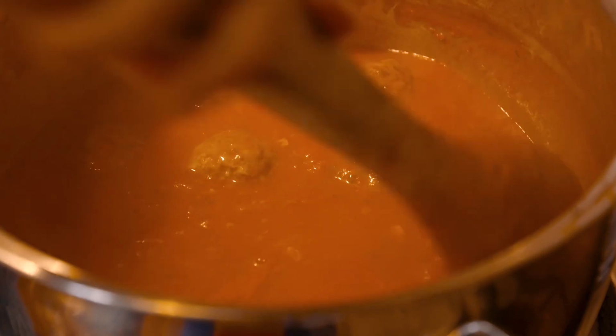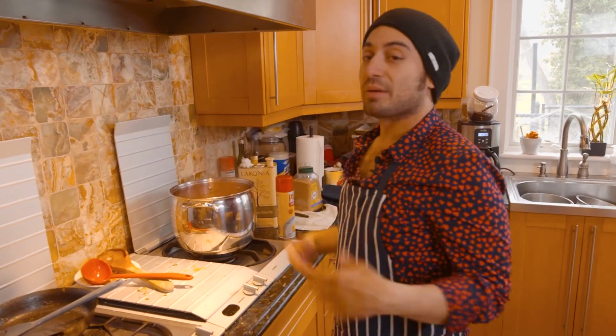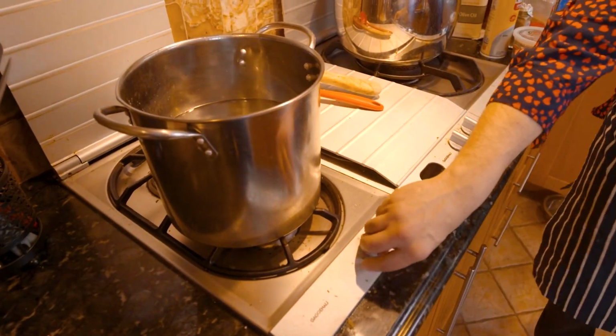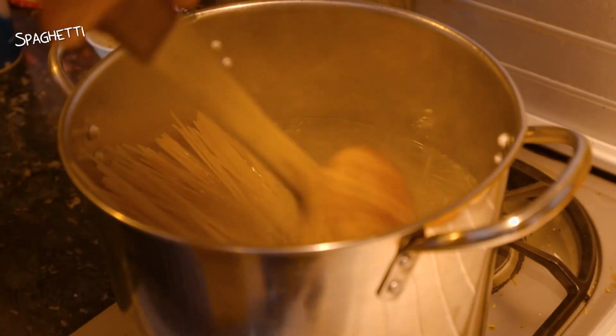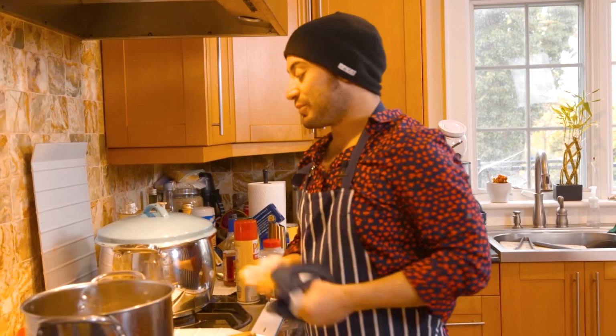This has certainly begun, ladies and gentlemen. You're gonna lower your heat down to simmer, but I'm gonna come back every half hour and stir it. A little olive oil, salt for flavor. Now we wait. Gosh darn, that's magnificent. Sauce is all done. I turned the heat off just before I put the spaghetti in the water.